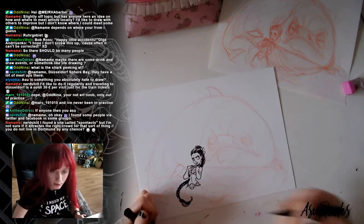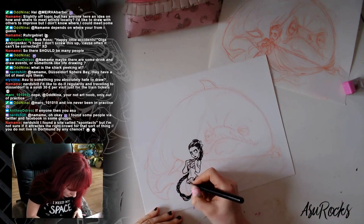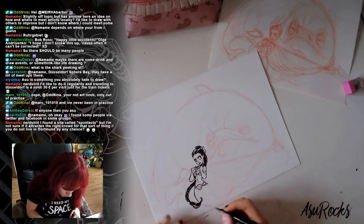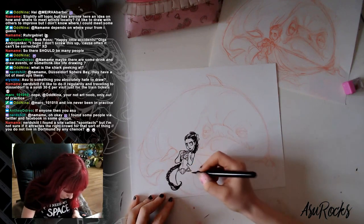What I always end up doing is having fingerprints on all of my drawings. So this is how you can tell it's a real original, when it has fingerprints of me all over. So I can say it was not a mistake, it was on purpose.